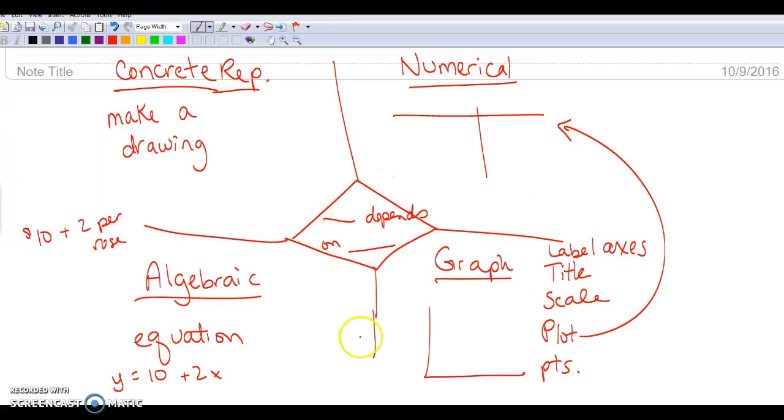So you will see a problem like this on your homework. Speaking of your homework, you have two worksheets you're going to do. You have worksheet 4 and you have worksheet 5. But you only need to do the evens from both. So you only need to do problems like 2, 4, 6, 8, etc. So only do the evens on worksheet 4 and only do the evens on worksheet 5. And that's what will be due tomorrow.